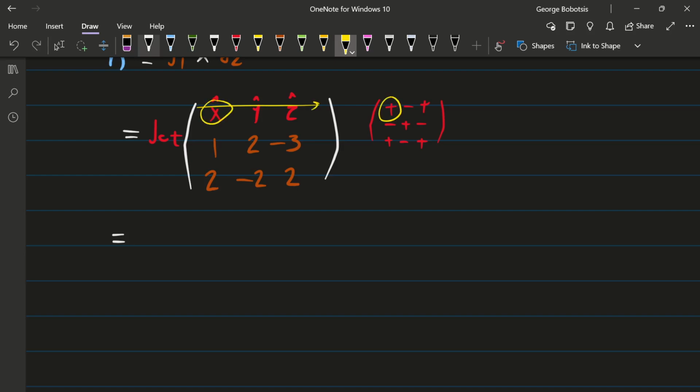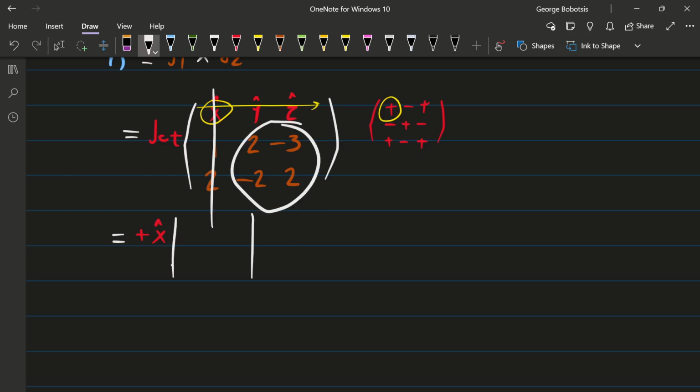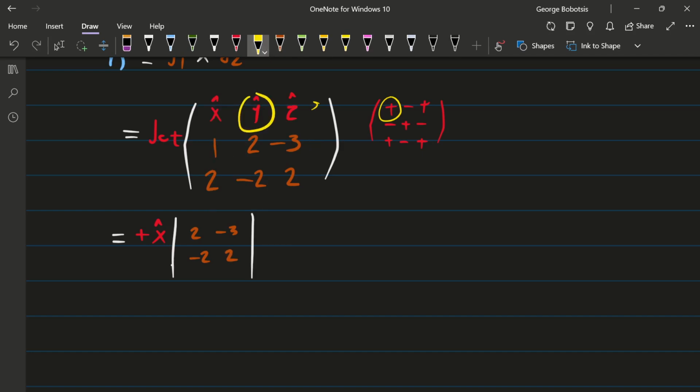First guy is this. So we have a plus x hat. And then the determinant, which we also symbolize like this. I need to teach you this notation too for later in the class. Determinant, we symbolize it as the absolute value of the matrix as well. Okay, you'll see it a lot, just to save ourselves from writing det all the time. So what are you left with? This, right? So 2, negative 3, negative 2, and 2. Done and done. Moving on to the next.